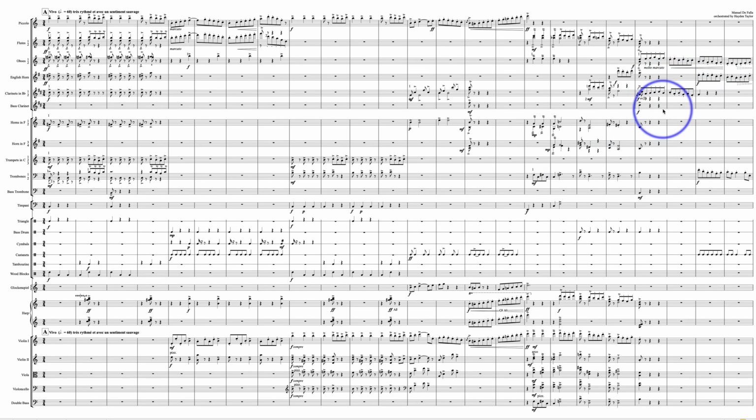Okay, now I like this whole idea, the molto marcato oboes and English horn, clarinets and so on. I think the trade-off here is nice. The problem is that oboe plus English horn in no way can balance with a single trombone, right? And you can hear that in the mock-up. When the trombone comes in, it's all about the trombone. All you can hear is trombone in there. You can sort of hear this from above, and it doesn't really sound like the theme anymore. It just sounds like harmonization of this big, strong, beefy trombone down here.